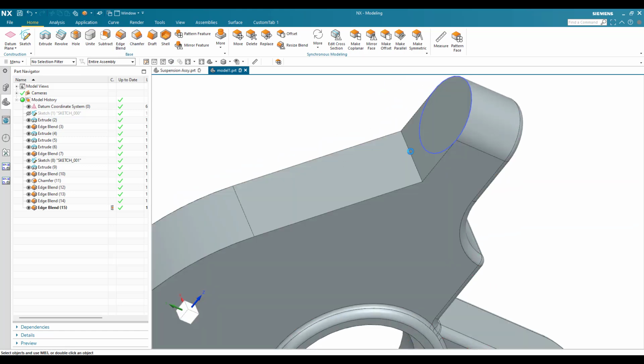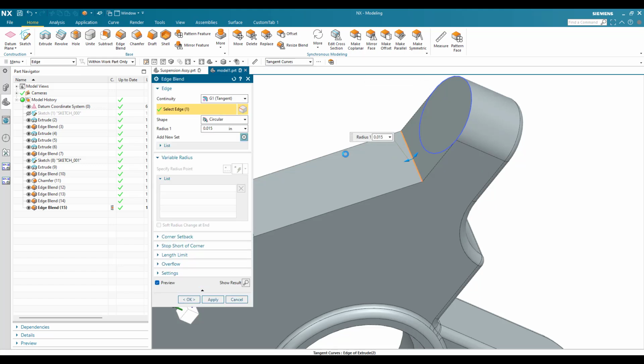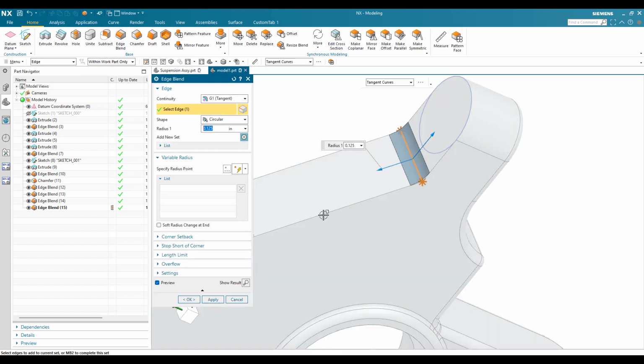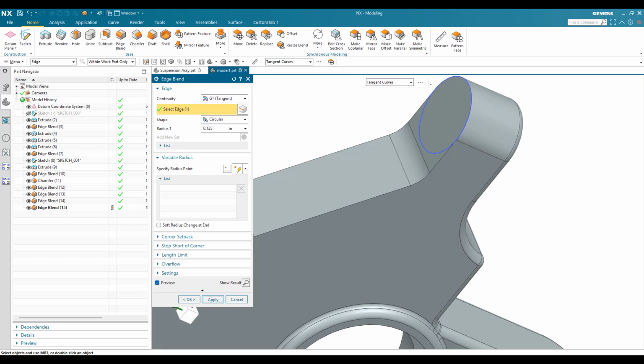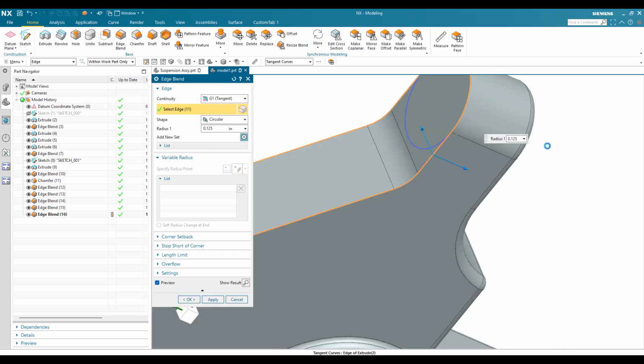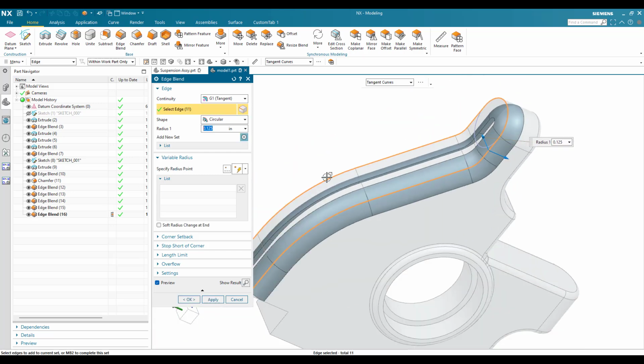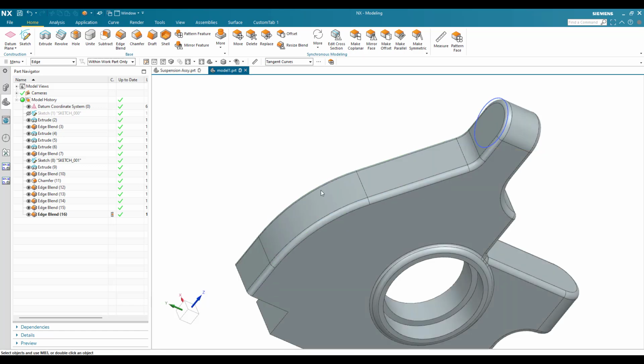So go to edge again. This is 0.125, and just click apply. And the last edge blend is on this edge. So this is 0.032, and just click OK.